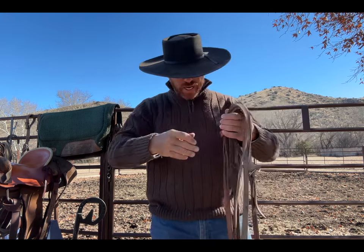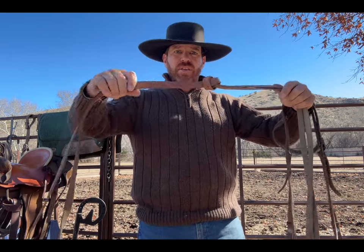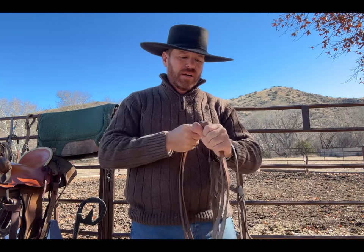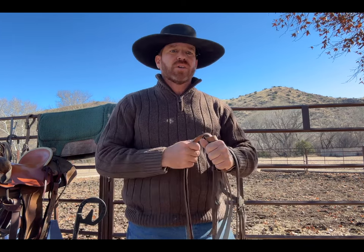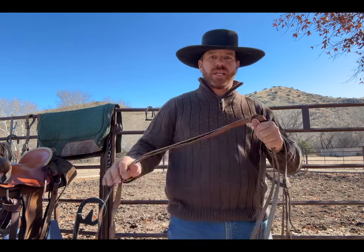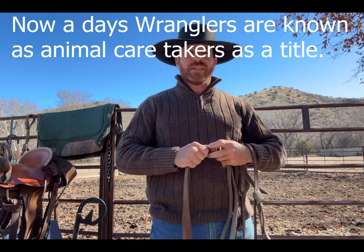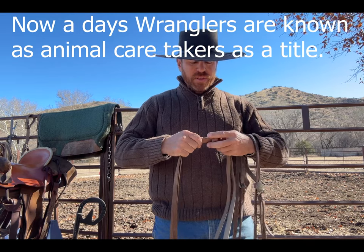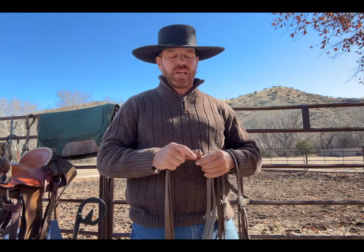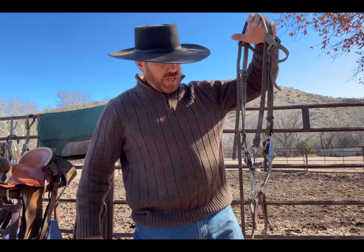So without further ado, let's talk about the split reins. The most common way is obviously just tying an overhand knot in the split reins, and then you've got your excess right here. People can grab here — a wrangler can tell them, 'Hey, you can show your horse better if you put your hand right where the knot is.' That's the center line. A lot of times they'll just knock them down left and right and have that as a center marker, with the excess hanging off. There's not enough to tie up with, which prevents a new wrangler from tying the horse up — just for the safety of the animal.